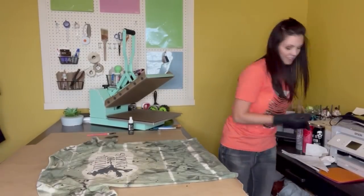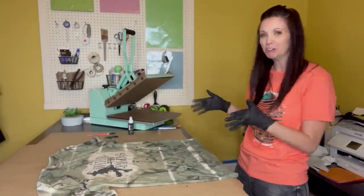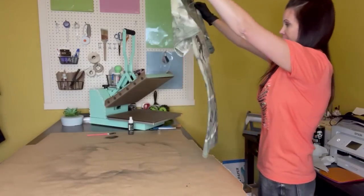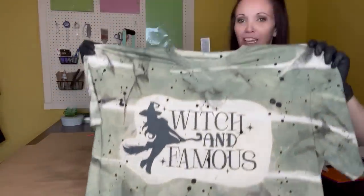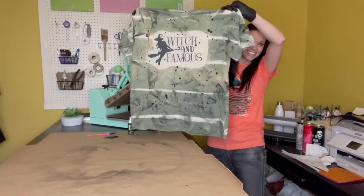And let's look and see what we think. I think I like it, but sometimes you don't know until you pick the shirt up and actually look at it. I think I like it. What do you guys think? I mean, I feel like I saved it. It's kind of cool, huh?